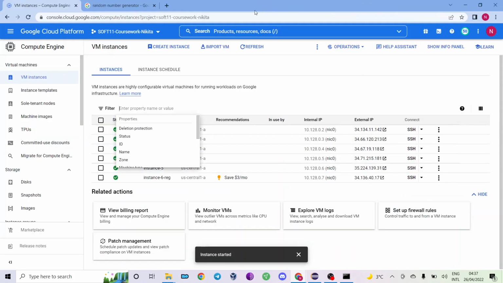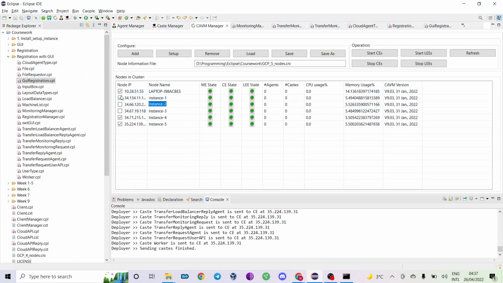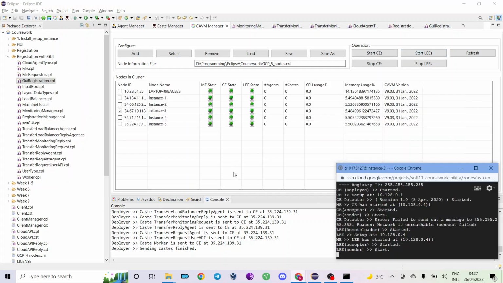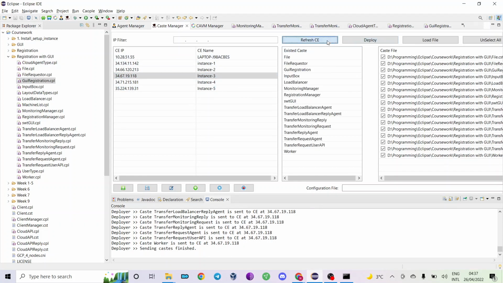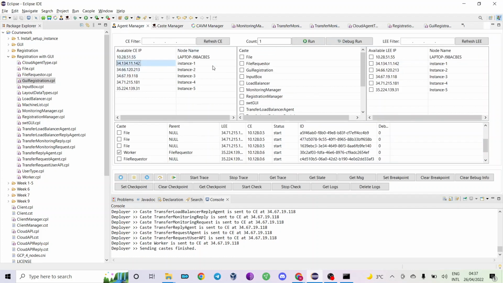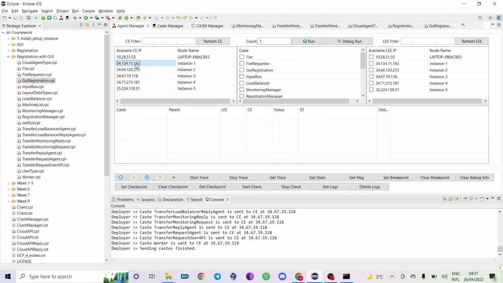So let me run the third instance first. And now I will create the load balancer in the first instance, which will start the whole process.